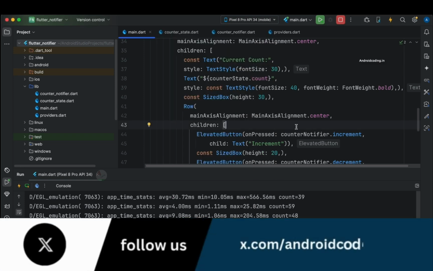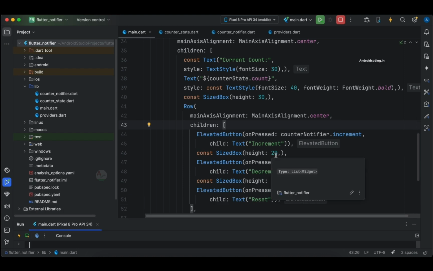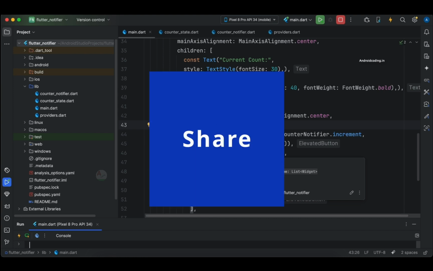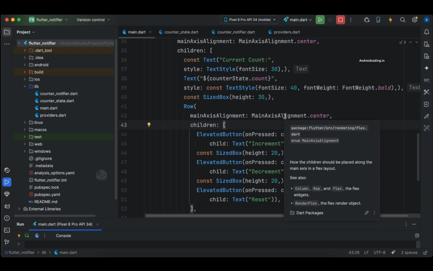The example I mentioned was a driver, a cab booking application. I suggest you try making changes in this code, and I'll be providing the code in the description section below. If you have any queries, just let me know. I will surely try to help you, because the main aspect is to update the entire class, not a single value. And here's the link for the ValueNotifier tutorial as well. I provided the same example so that you will easily be able to identify the differences.